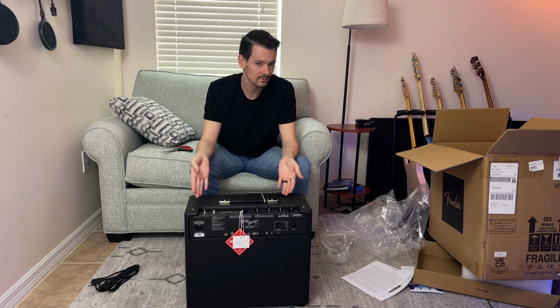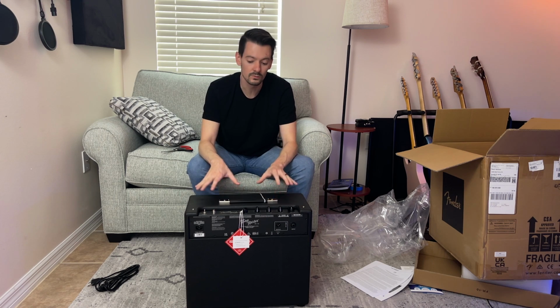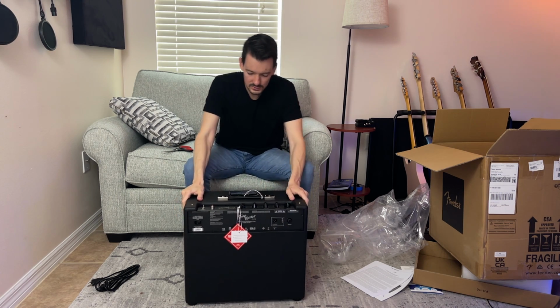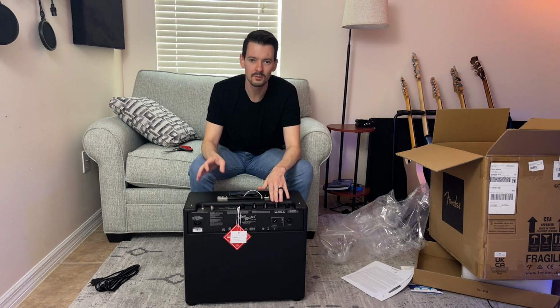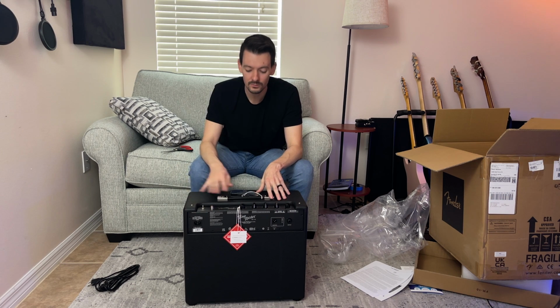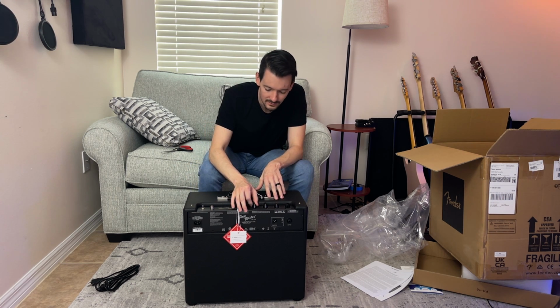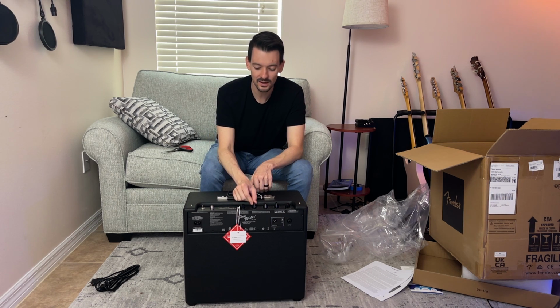And I know I like Fender because they know how to do amps. So I was super excited about this model from them. Okay, let's touch it. The knobs feel great. I mean, it feels like those Hot Rod Deluxe, Blues Jr., all of that stuff. That's the look and feel they went for and they nailed it. I mean, it's awesome.